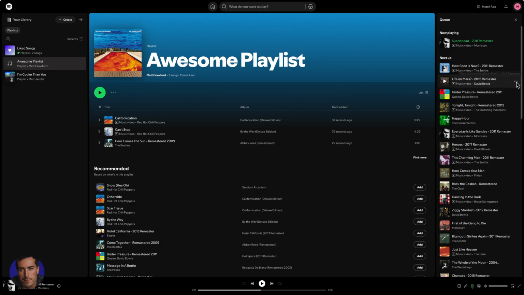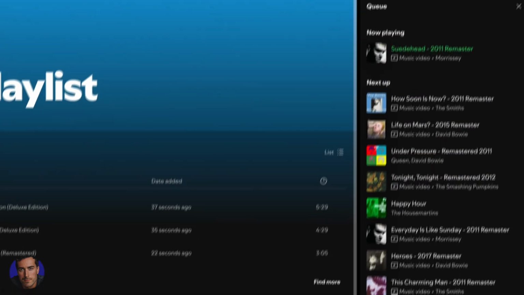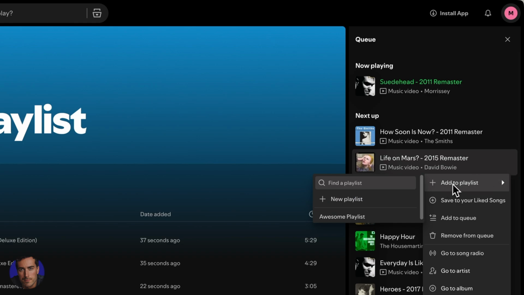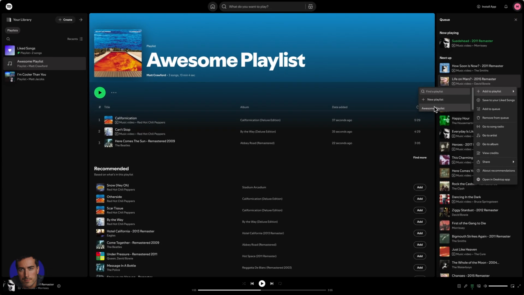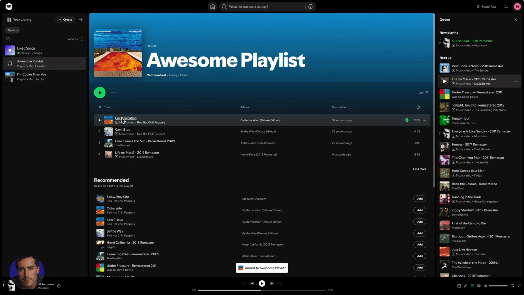And when you find a song that you want to add to this playlist, for instance, if we wanted this David Bowie song in there, we can click the dot, dot, dot, which is the universal more symbol. We can click that one. We can hover over add to playlist. And we can actually create a new playlist from here as well. There's a few different ways to actually create a playlist. But here, we're just going to add to the Awesome Playlist. And there you go, Life on Mars has been added. And I should note that this is the first one that we added. So Californication is the one that we added, which is showing up here.